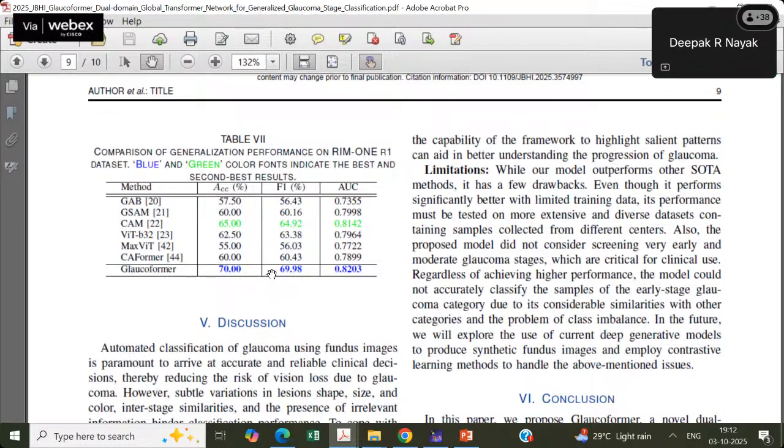So this is a common thing nowadays. If you submit your article to good journals or top tier conferences, they may ask you for the generalization performance report, which is very, very important. So you can see that compared to the other best approaches, our model is still giving better generalization performance, although it is not close to the 86% we got during training.